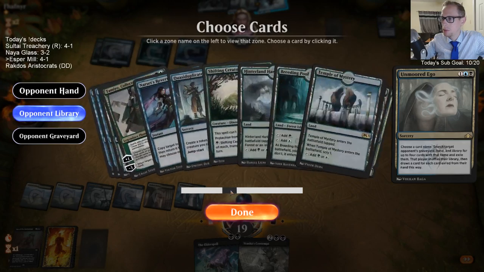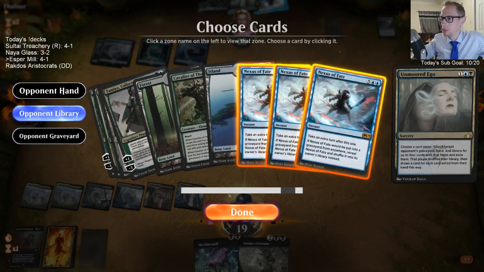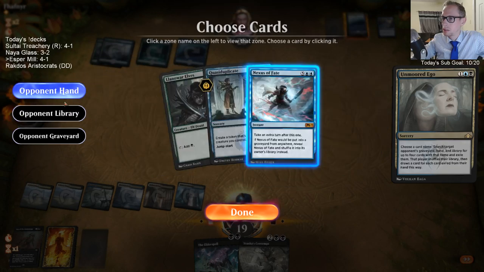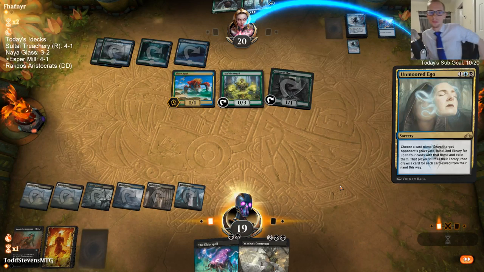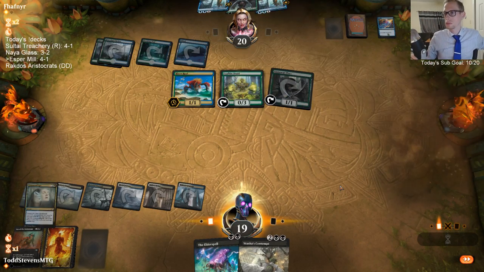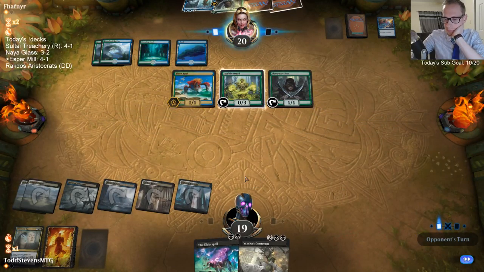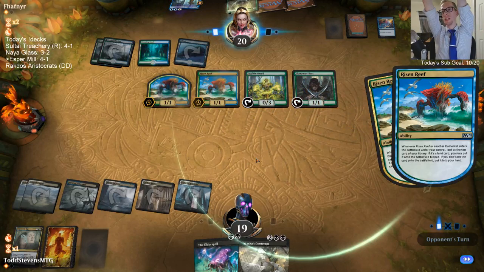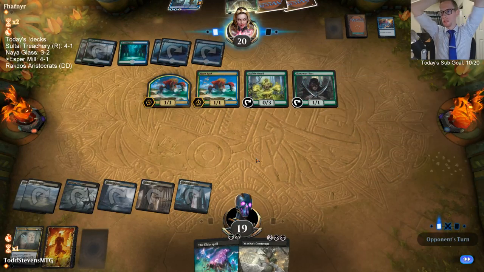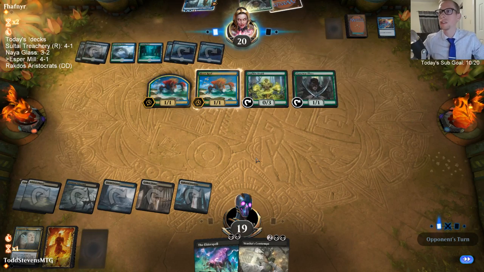Narset's Reversal. This is going to be tough. Beating quasi-duplicate Risen Reef now. Because, of course, they get to draw that other card. Yeah, I completely regret that. Well, they tapped that really bad. No, they just had another blue source in hand. Doesn't matter.